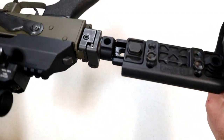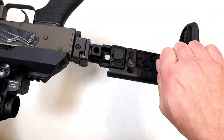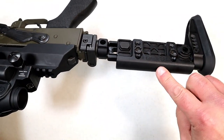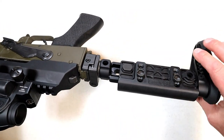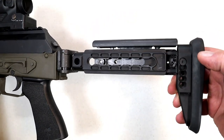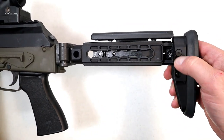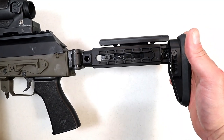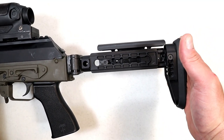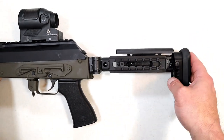If you look over here, you can see it has these adjustments. You just put it wherever you want, where your cheek is going to give you the best vision with your optics. So I raised it one, and the butt pad's also adjustable. You can see there are five different positions that you could raise the butt pad. Most people are going to leave it as is. However, if you're using a plate carrier or other gear that's in the way, you can always raise it if needed. It also has QD mounts.